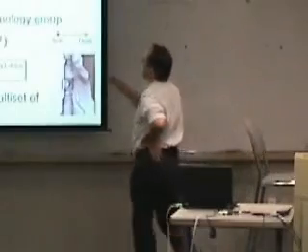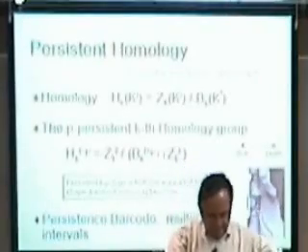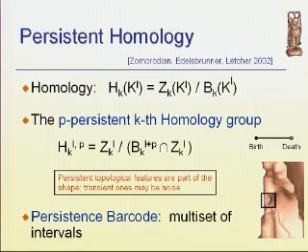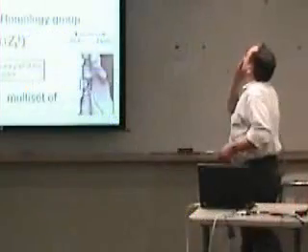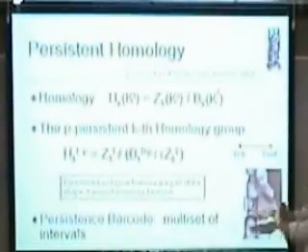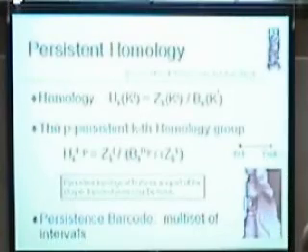That is, for every topological fixture in this filtration, you can think of a birth time when the fixture is born, and then in the future a death time when the fixture dies. If you think about this Buddha model, in many versions the Buddha has little tiny holes that are really artifacts of the sampling. Now, such a hole will be seen when the balls can reach a certain size, because things will connect around the hole, so there'll be a tunnel there. But then pretty soon, because the hole is small, the balls will get larger and they will fill up the hole. So this is a topological fixture that has short life.